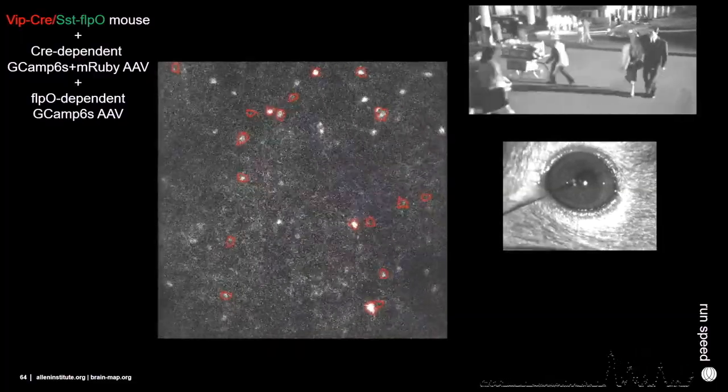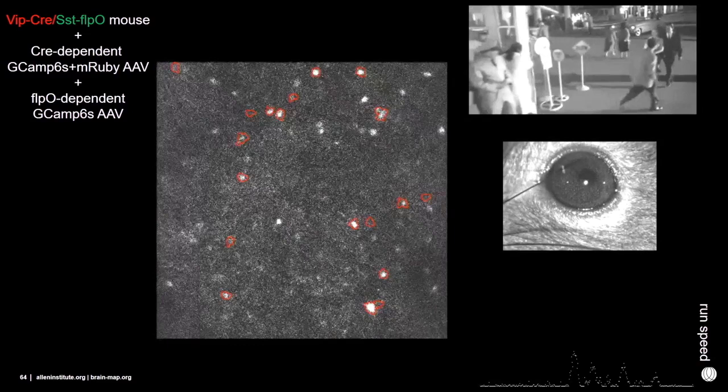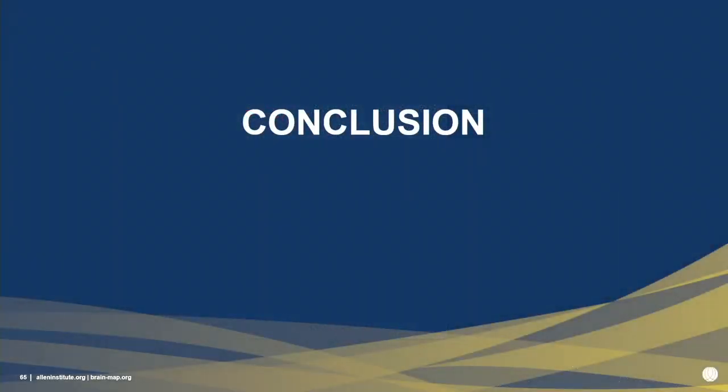So we are, during these experiments, presenting the wide variety of natural stimuli that Michael Oliver described, as well as monitoring the pupil and running behavior of the animals in order to really understand this context dependence. And this won't just allow us to understand better the mechanisms of context dependence in the inhibitory neurons, but also allow us to build better predictive models for all cells that incorporate context dependence.